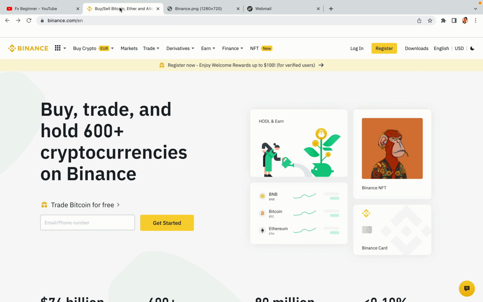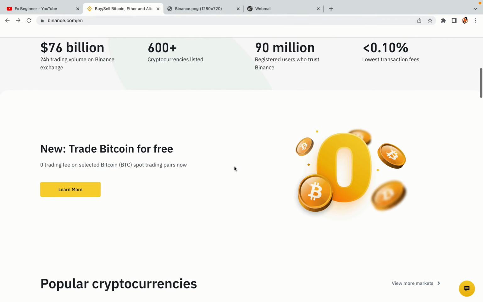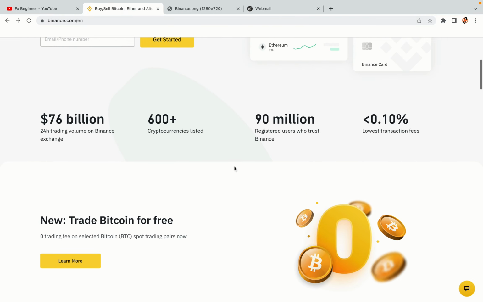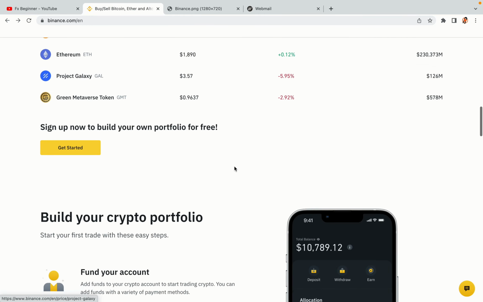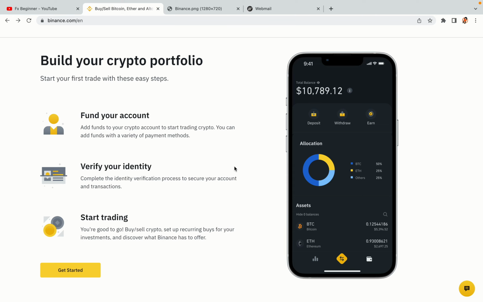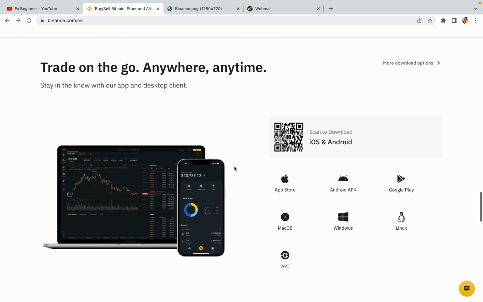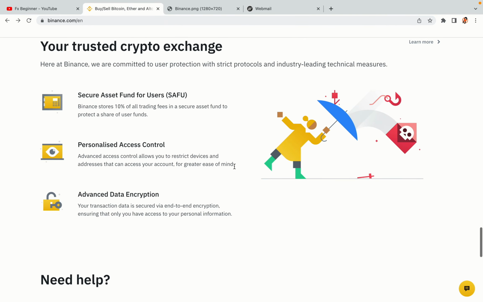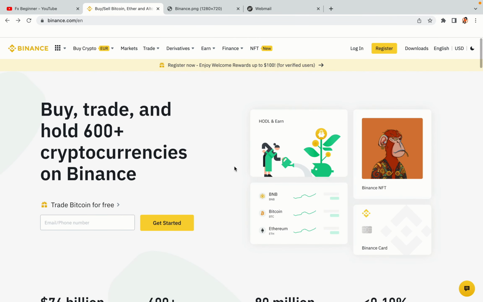In this tutorial video, you'll learn how to register a Binance trading account in the Czech Republic. So if you're a Czech crypto trader and you want to learn how to sign up on Binance, this video is for you. Binance is the largest crypto trading platform in the world with over 90 million active crypto traders. They offer high-speed crypto spot and futures trading with the lowest fees on all major cryptocurrencies in the market. Czech crypto traders can register on Binance and start trading immediately.